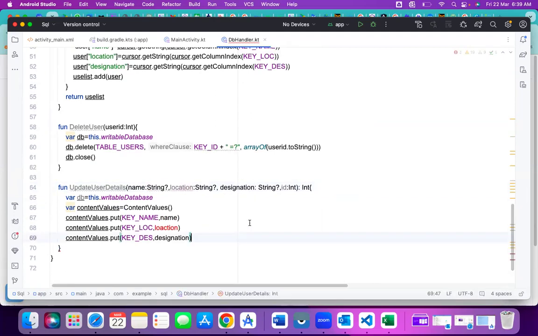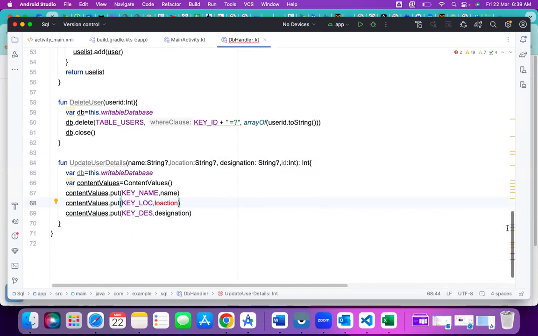So these are all the things I have to update here. So name, location. So we will see after some time it will refresh, I think if there is no error.